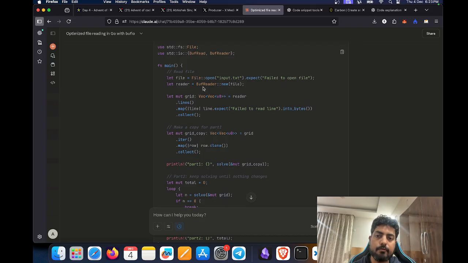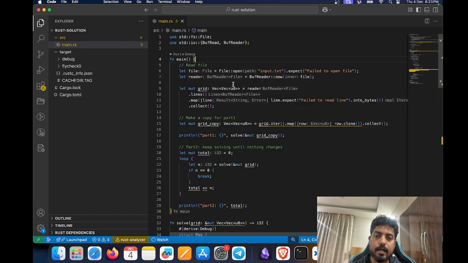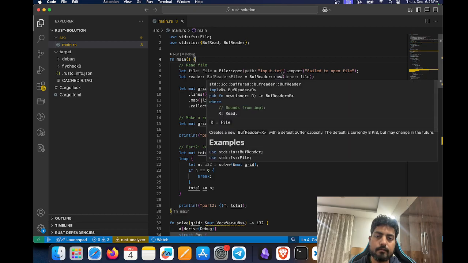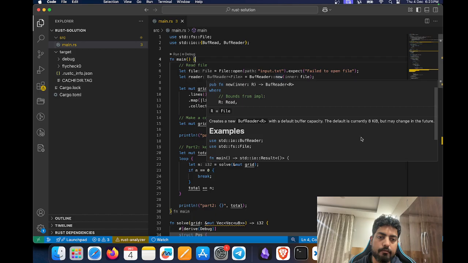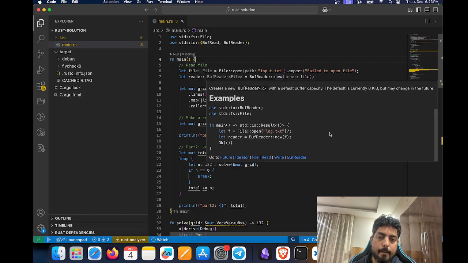Then we are using BufReader, which takes in the file. BufReader takes R, which implements the Read trait, but may change in the future. Okay, the default is currently 8 KB.